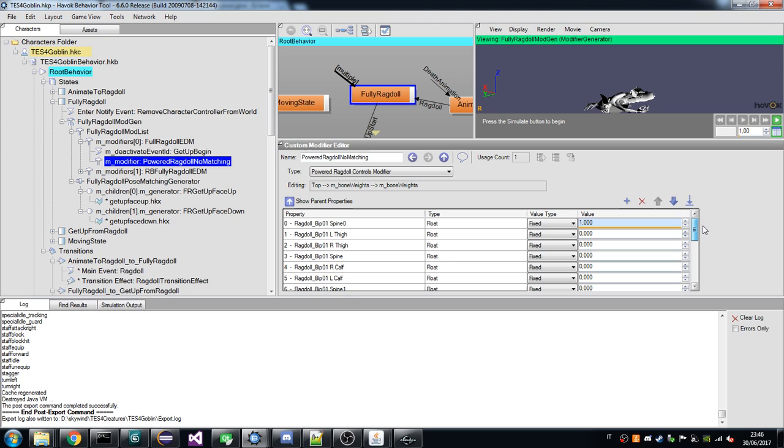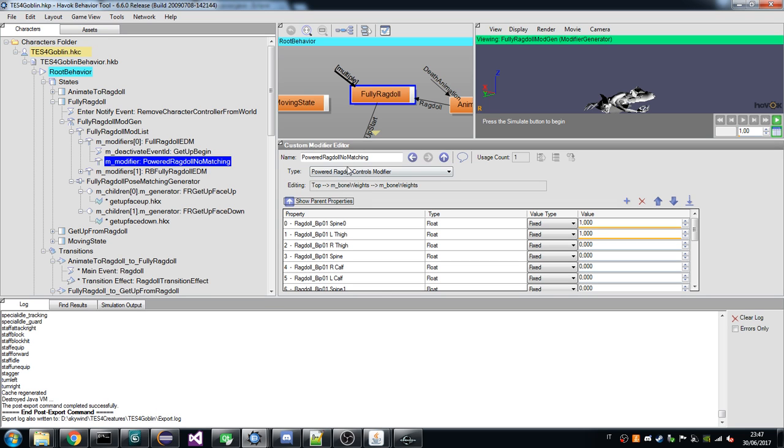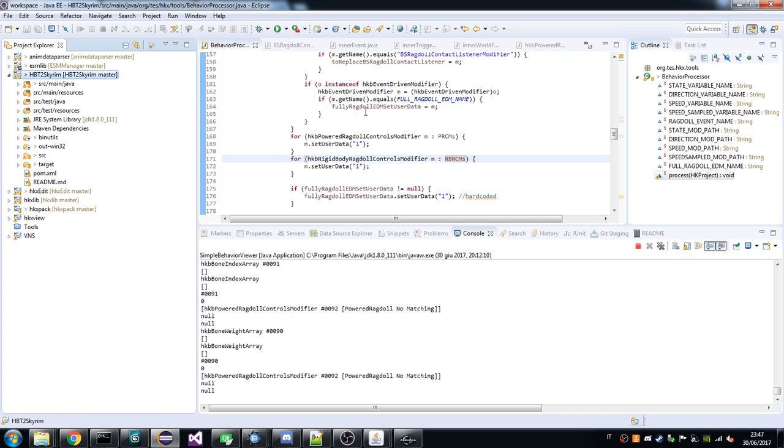I want a thigh, and I also want the position of the neck. So here it is, and now let's see, let's call it this, always this way.